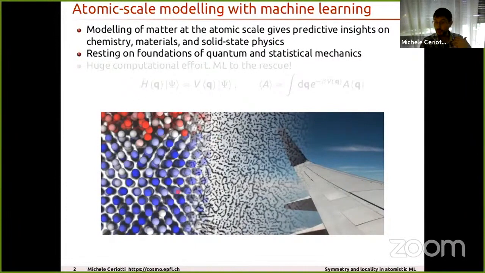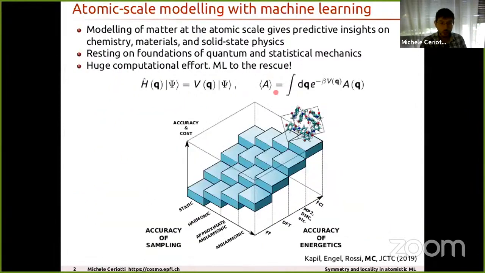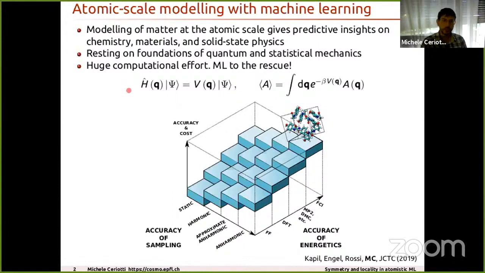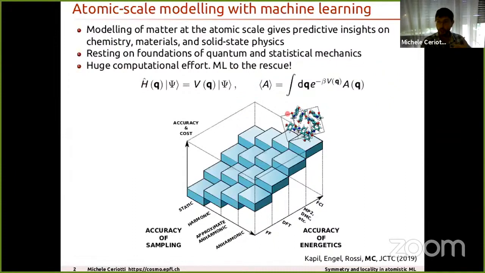You want to achieve fully predictive accuracy — starting with the basic laws of physics and building a multi-scale model giving access to device properties. The two equations on which all of this rests are Schrödinger's equation or some approximation to it, allowing you to compute the properties of a configuration given nuclear positions. If you're interested in finite-temperature behavior or quantum nuclear fluctuations, you also need statistical mechanics and thermodynamic averages.